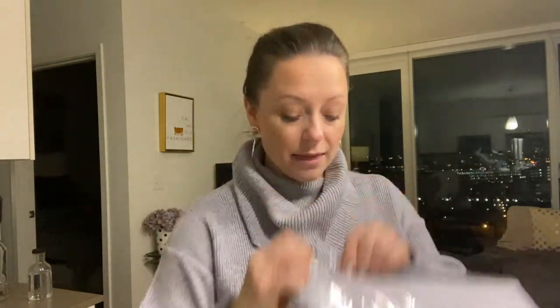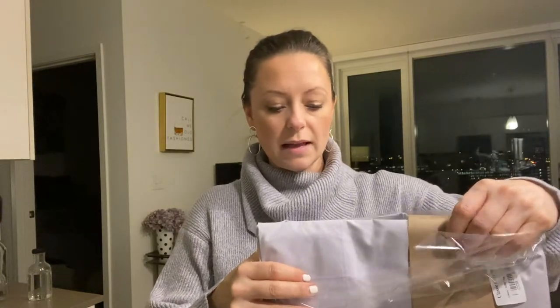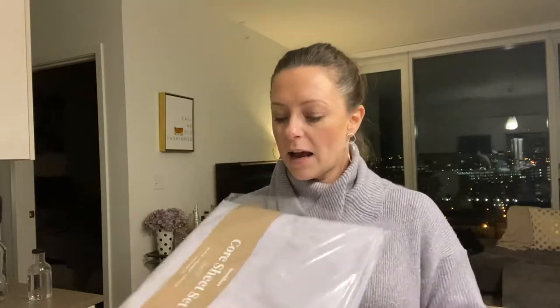This is the classic core set in the color steel. It's kind of hard to tell online but I think I really like it. I'll have to check with my boyfriend on whether he likes this color — it looks a little gray, so 'steel' makes sense. I really like white sheets but I also like a little variety. This has one flat sheet, one fitted sheet, and two pillowcases. Brooklinen has different levels — linen, percale — but I love the classics.